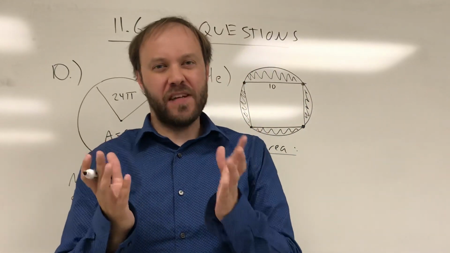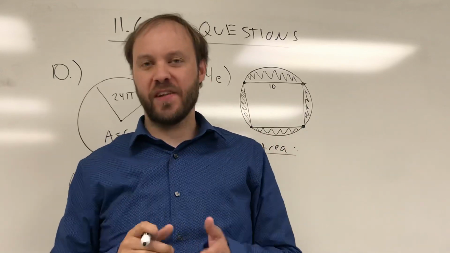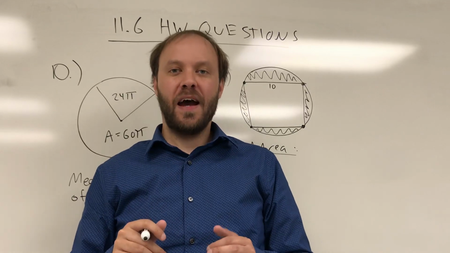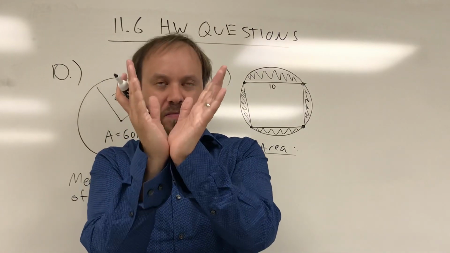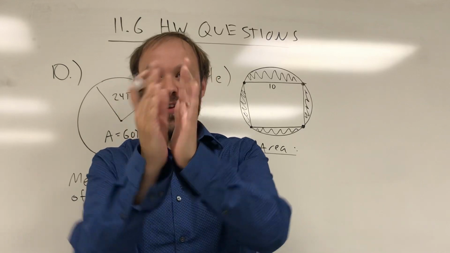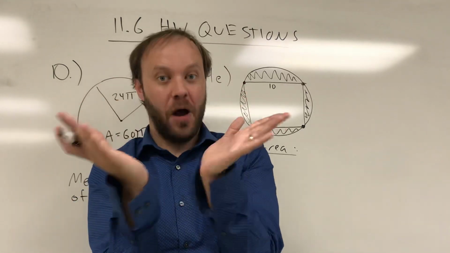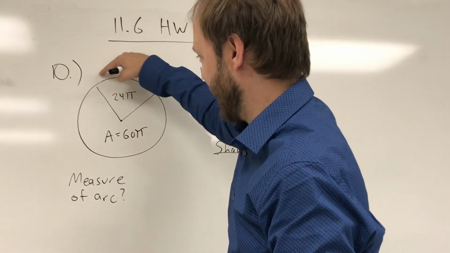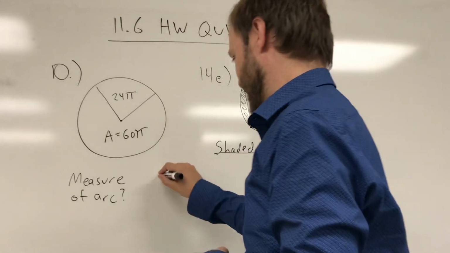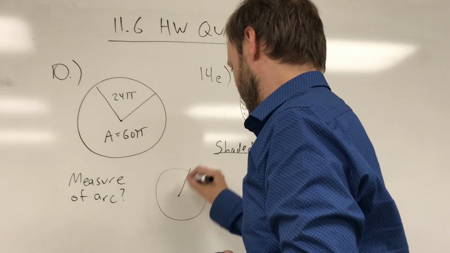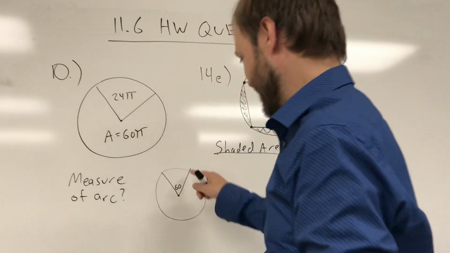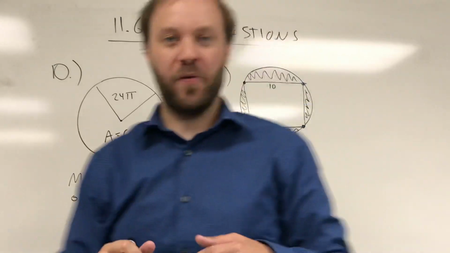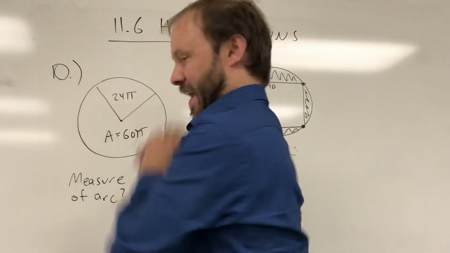Now, we haven't really talked a lot about arcs of circles. Unfortunately, chapter 10, the circles chapter, is the chapter that we're not quite going to get to as much as we should. But basically, a central angle of a circle, a sector, has an angle measure that's up to 300 degrees. You can also say that the arc on the outside has the same measure as the central angle. So for example, if I had a 60-degree central angle here coming from the center of the circle, we could also say that's a 60-degree arc, okay? So really, we just want to find the angle measure of that arc, okay?